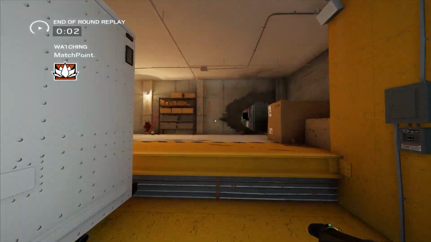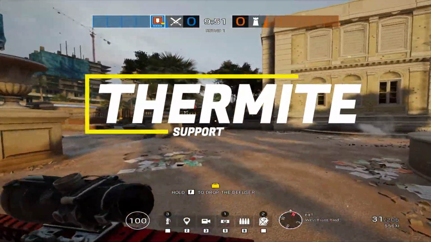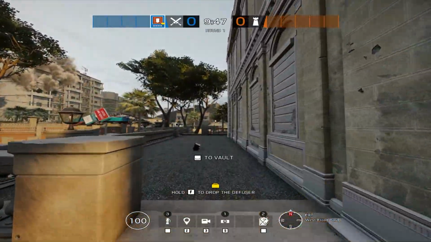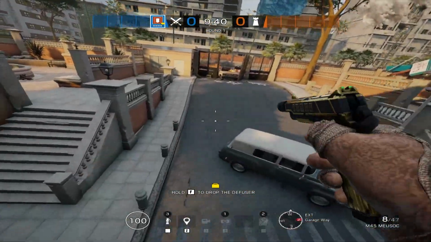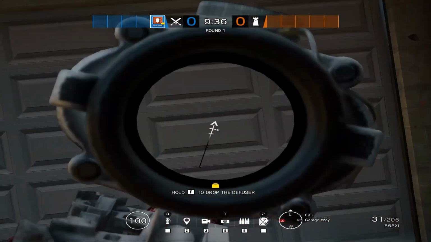Next up is in fact going to be Thermite, who is a fantastic hard breacher as a support player, and often players look for him as the main support player. A big thing I see a lot of Thermite players not taking advantage of is Thermite tricking. If you don't know what Thermite tricking is, you need to know about it as a Thermite player, because it's going to allow you to get rid of that bandit tricker very easily.